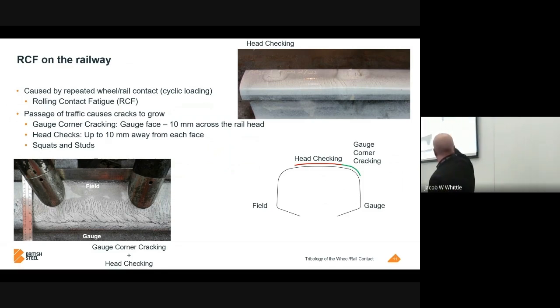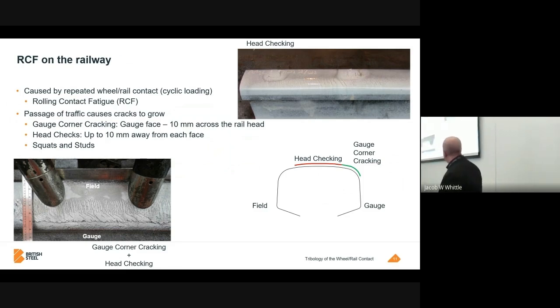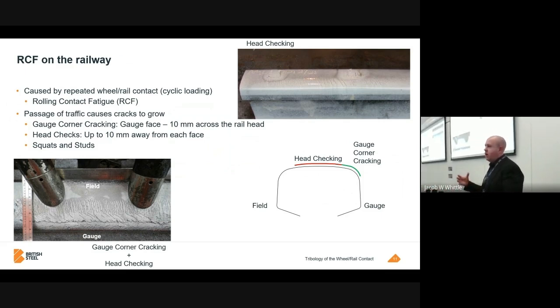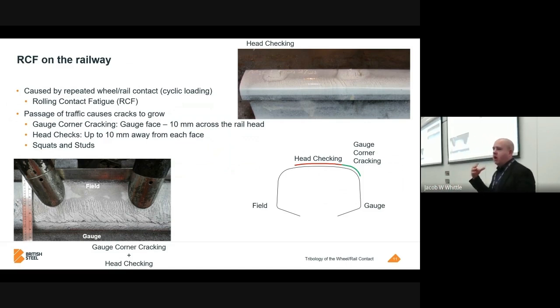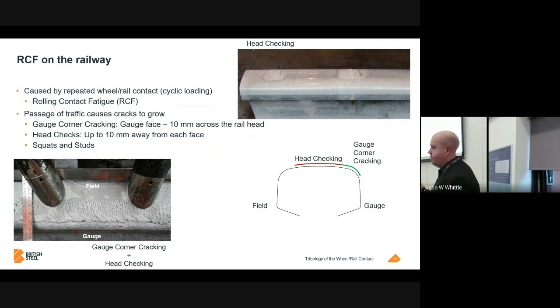You can only see the surface view. So this is kind of what the rolling contact fatigue cracks look like. And you can measure the cracks, you can see how fast they're growing. You have to make a judgment call as to when you're going to replace that rail, or when you're going to employ repair techniques such as grinding, as Lucas was talking about, how you're going to manage it.